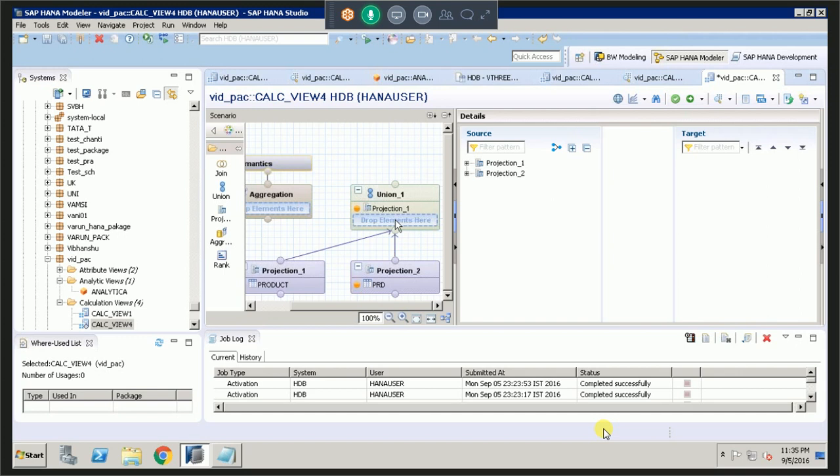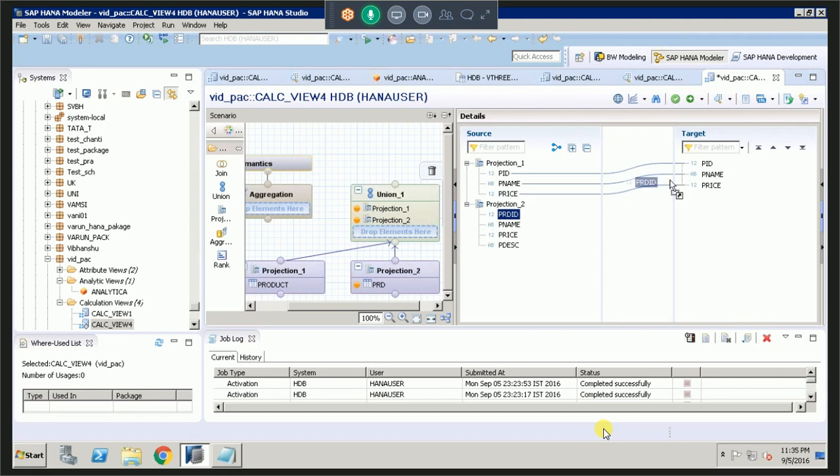Source, target, source and target. Just drag and drop this PID, this PName and price. This PID you can union with this PID. It is a union. It is a PName.